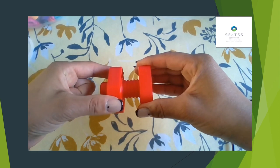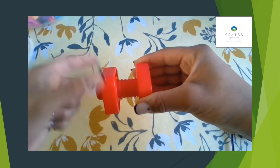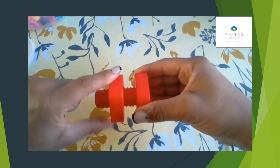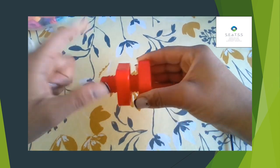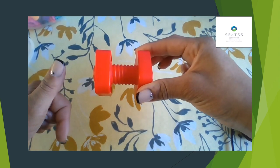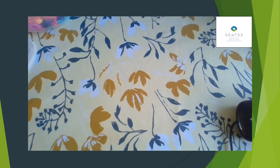Encourage the child to use both of their hands, not just their dominant hand, and encourage the child to really twist their wrist and don't let them cheat by just flicking the nut around the bolt. Make sure they're really twisting with their wrist.